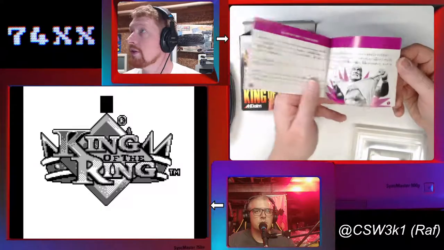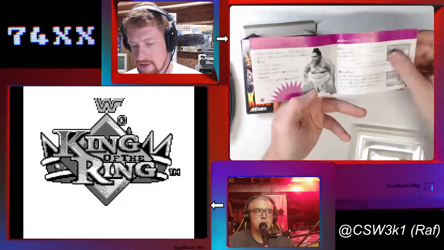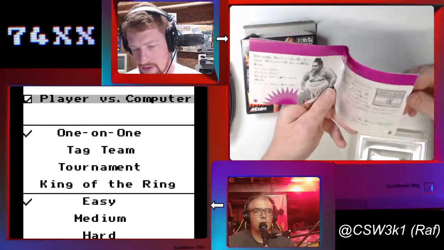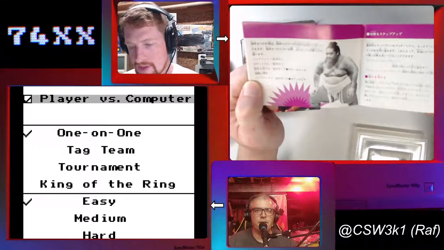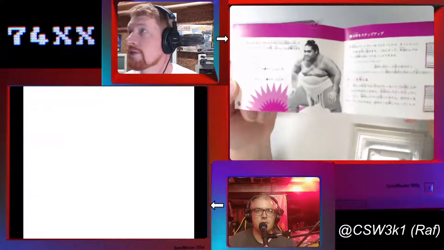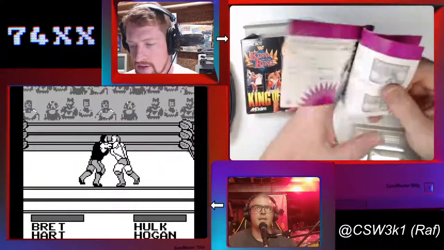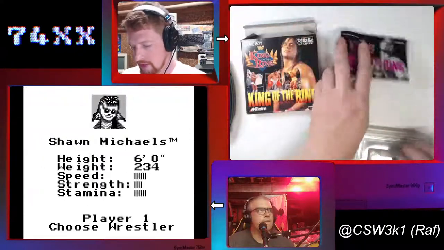You got Hulk Hogan there. Yokozuna? Isn't that Yokozuna? No, on the front is Bret the Hitman Hart, isn't it? Yeah, here in the manual. Maybe you can't see from where you are. Oh, I see. Okay. There we go. Okay, let's bring it up.